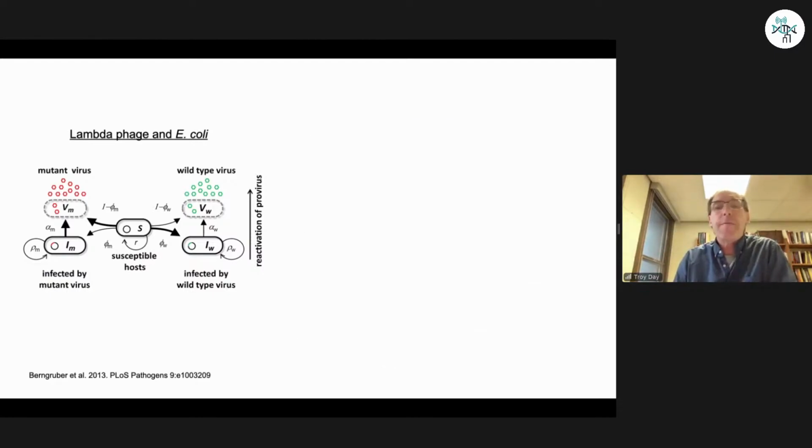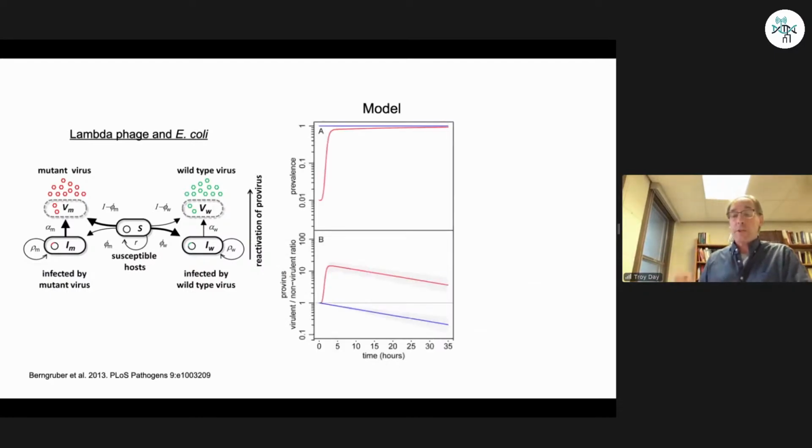And I'll first present a model that they built to try and make predictions kind of along the lines that I just showed, but in a very quantitative way for this specific system. So the blue line here corresponds to an endemic experiment. So they started the experiment where the prevalence of infection was very high, and so it kind of just remained high. The red line is a case where they started with a low prevalence. So there was this initial epidemic phase to the outbreak, and then it reached this endemic state. At least in the model, that's what happened.